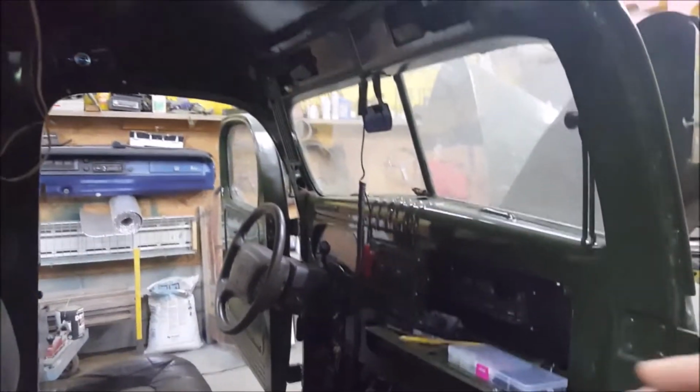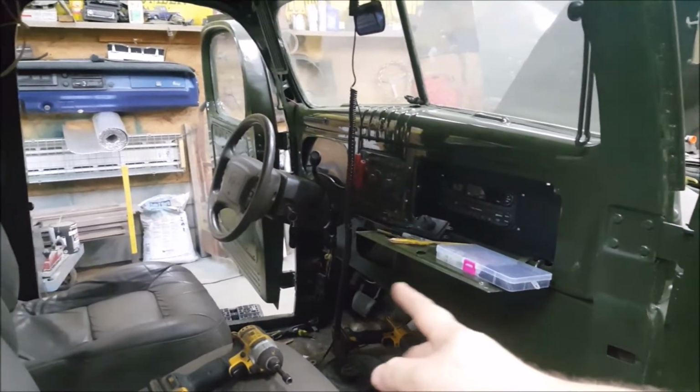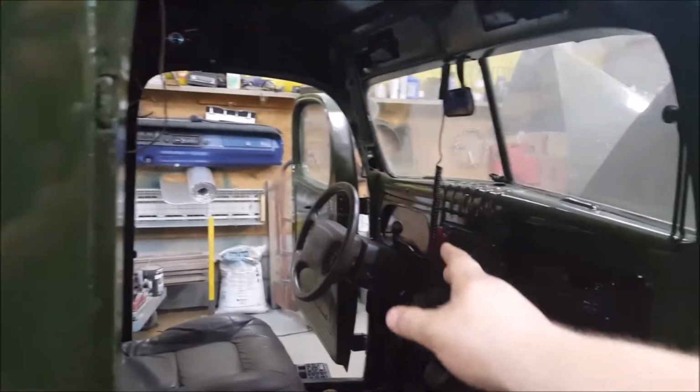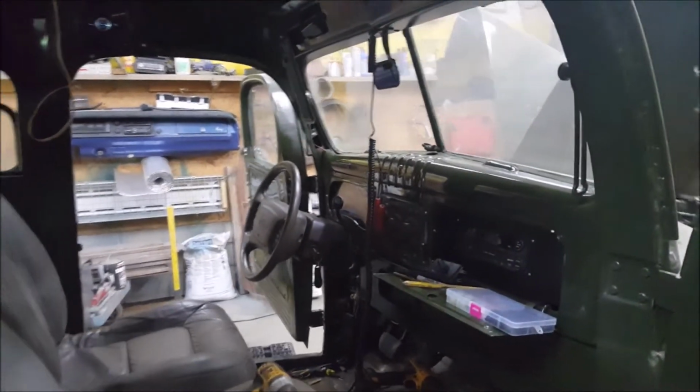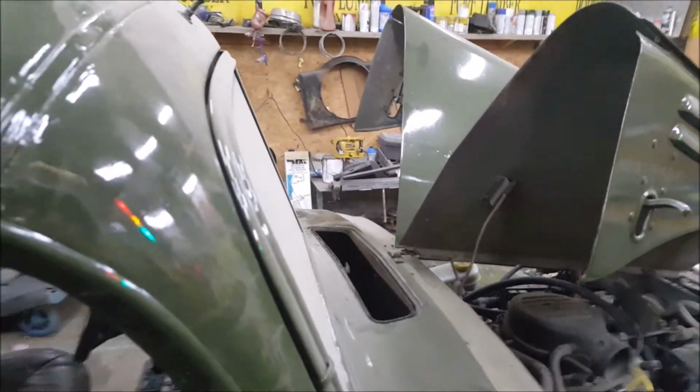This is a very tough dash to do. Literally, you can't reach up this way under the dash because of this metal kick panel Scott made for the blower. And over there, there's no room because of the steering column. Basically, everything we do, we have to reach in through that hole until we seal it.